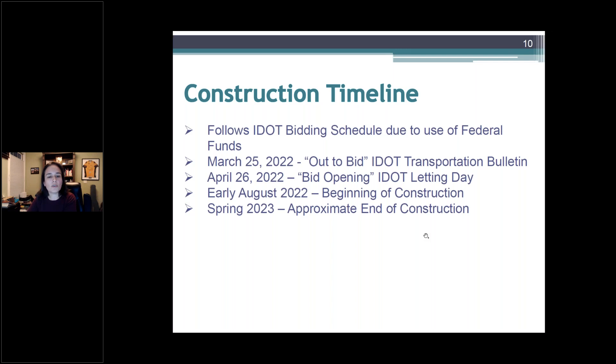Going south from there, you'll reach the gazebo. Right now it is not ADA compliant — it just has stairs. Coming from the prairie path, you will be able to access it via a ramp. There are now many different ways to get to the gazebo: you can go right up the ramp, turn right and avoid it heading towards Stafford Place, or connect into the parking lot. If you're coming from Stafford Place, there will still be stairs, but you can take the ramp around the gazebo and access it from the north side, making it completely ADA compliant.